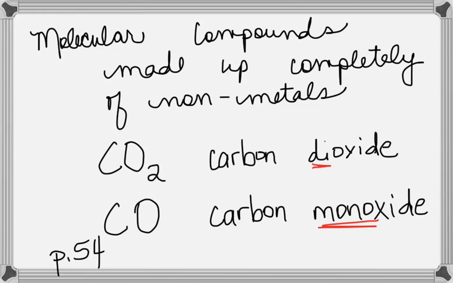Okay, so let's look at a few. So in other words, monocarbon monoxide would just be written C. You would never say monocarbon because you never put mono on the first one. So it just be carbon dioxide then? Carbon monoxide. Only use mono if it's the second one. Okay, let's practice just like 2 or 3 of these. The first one says nitrogen trichloride.